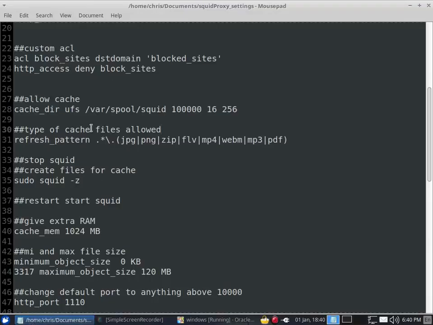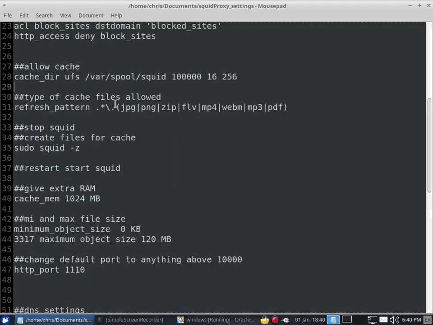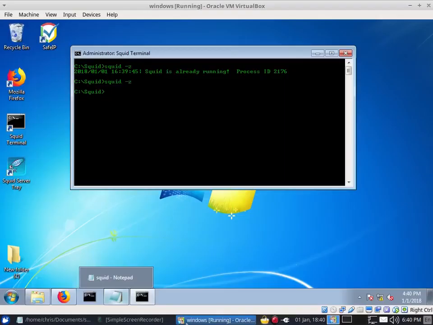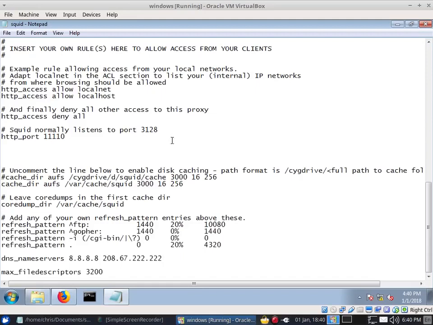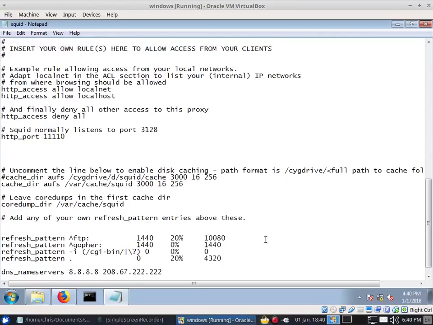Let's move on. One thing we can do is set the types of cache files allowed, so we can mess with that. Let's close this up and go back here, and under the patterns at the bottom, we can copy this and throw it at the top and paste it in there.